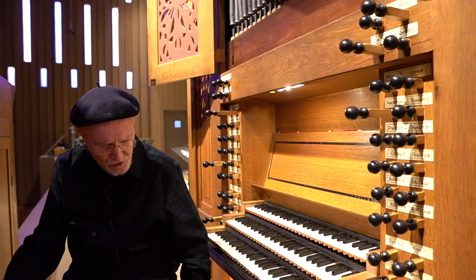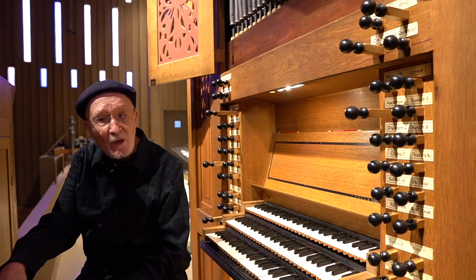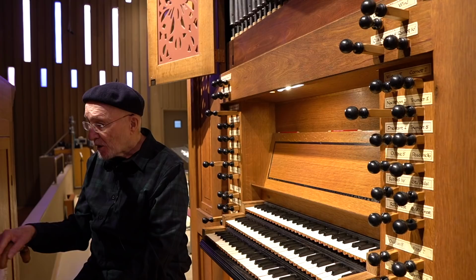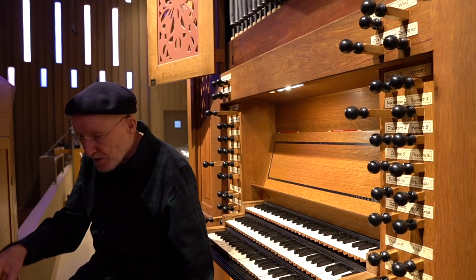some other ideas too. The organ originally was going to sit over here, right in the center of the church, but it turns out that the structure of this balcony is made out of steel, and it projects out from the back, and there was nothing that went down to the floor in the front, in the middle. And so when I found out that the structure under here was almost impossible to deal with, and there was nothing here, this right here was the edge of the balcony.